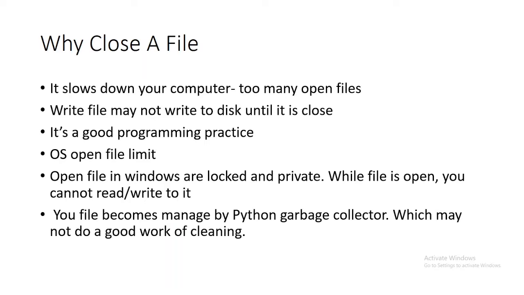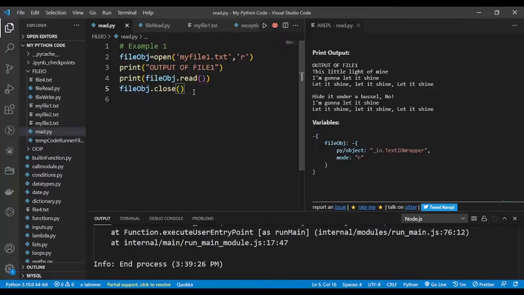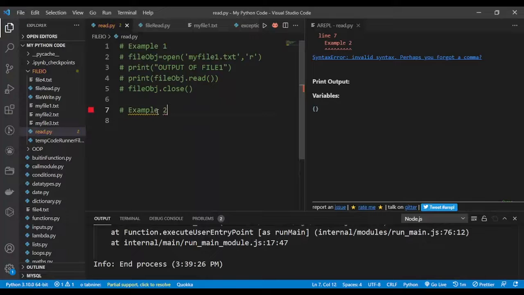Files are usually managed by the Python garbage collector. If you don't close your file, the Python garbage collector will try to close it for you. It does it randomly, sometimes quickly, sometimes it takes a long time before the file is closed, and sometimes those files are never closed. You don't want to leave that to chance. Having said that, the truth is many programmers will forget to close their file. That's why Python gives a garbage collector to help do that. But Python provides an easier way to open a file and work with it and not bother about closing it. Let's do another example.